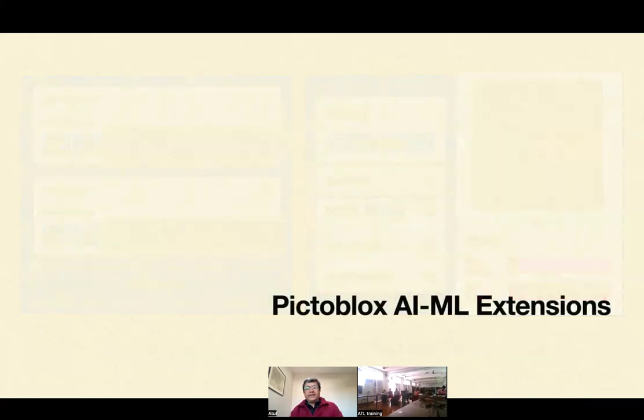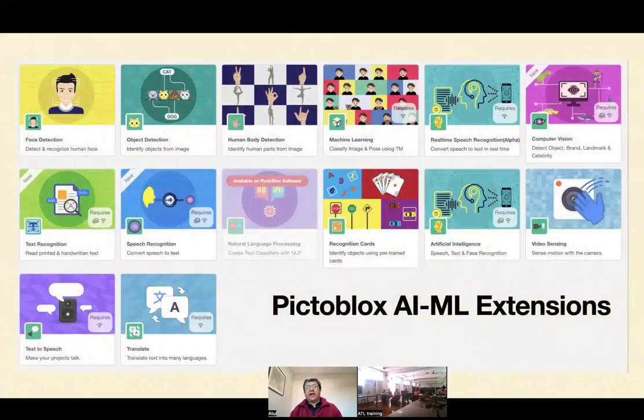And then finally, what we had done last time was we had used PictoBlocks. And in PictoBlocks, you can do both. You can simply use their machine learning models and make your own project. Or you could train your model in, let's say, Google Teachable Machine and call it in PictoBlocks and then use it. So if you remember, we had done things like a car that moved forward and backwards based on what I was showing to the camera on my PC or laptop.